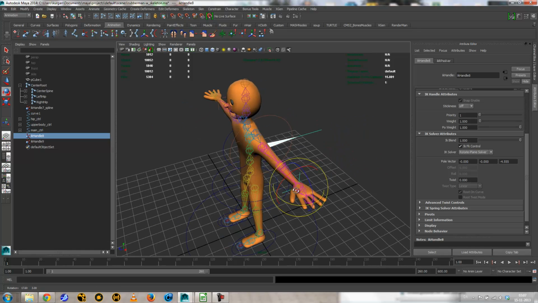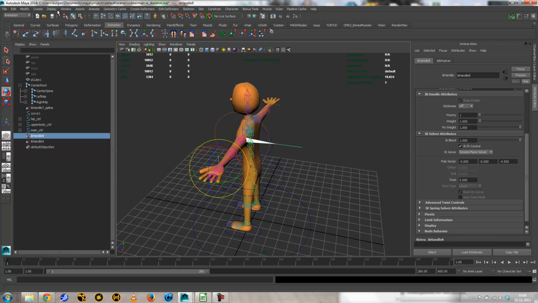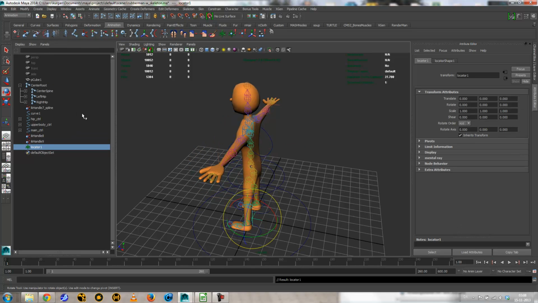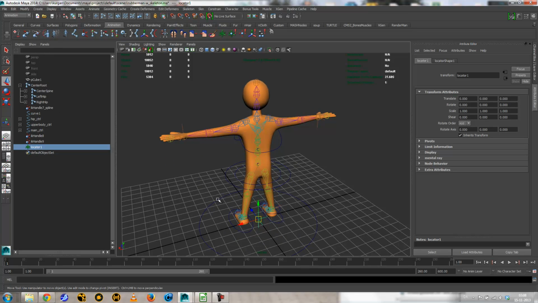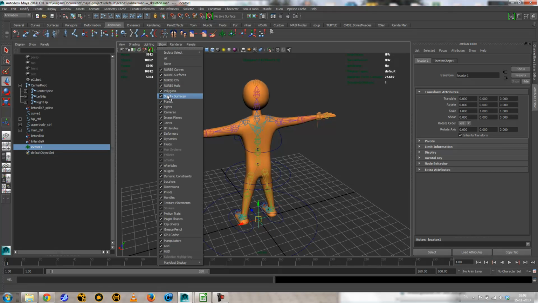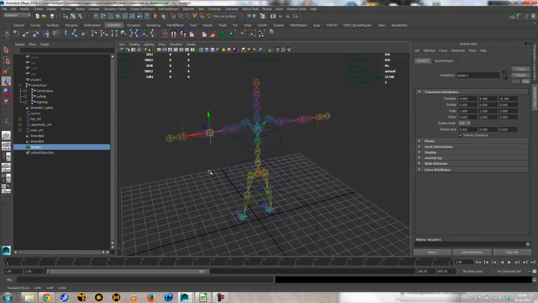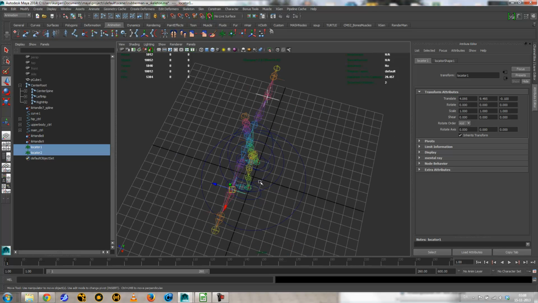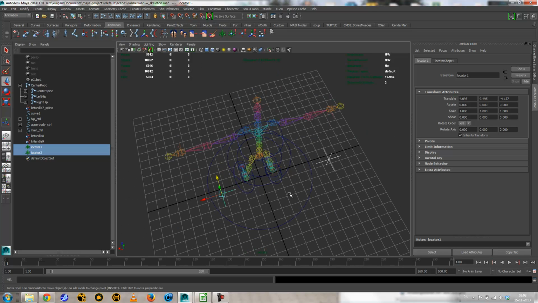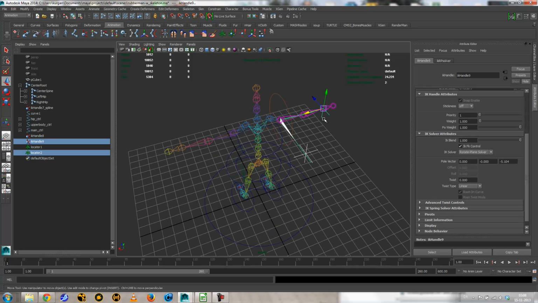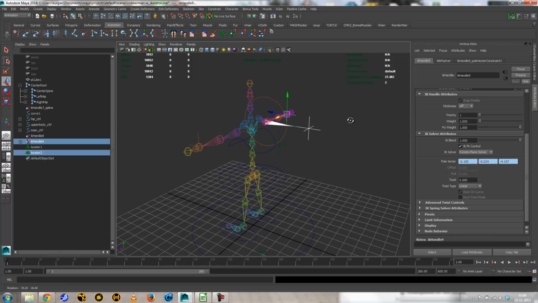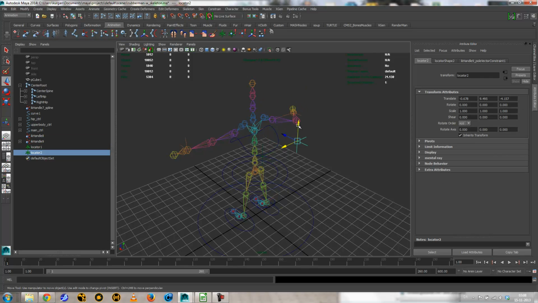So to control the elbow, I need to create something. I'll just go with the locator. There you go. Move tool. Turn off the skeleton, the polygons again. And then hold the B key, snap it up there, Control D, hold the B key, snap it over there, push them out back, maybe just move them in a little bit, there, and then grab that, go, constrain, pole vector, that makes the elbow here follow that object there.